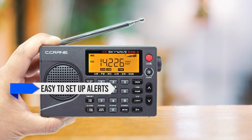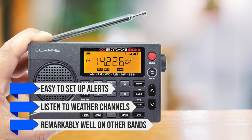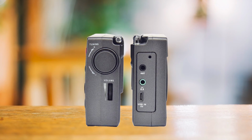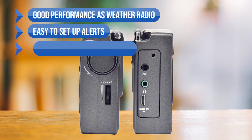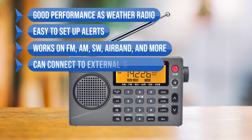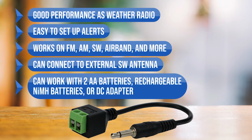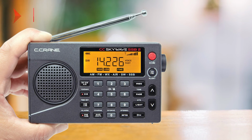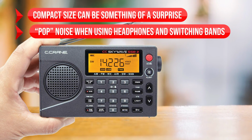It's easy to set up alerts or listen to weather channels, and it does remarkably well on other bands as well, including AM, FM, SW, and airband. To sum up, what we like is the good performance as a weather radio. It's easy to set up alerts, it works on FM, AM, SW, airband, and more. It can connect to an external SW antenna and can work with 2 AA batteries, rechargeable nickel metal hydride batteries, or a DC adapter. On the downside, the compact size can be something of a surprise, and there is pop noise when using headphones and switching bands.